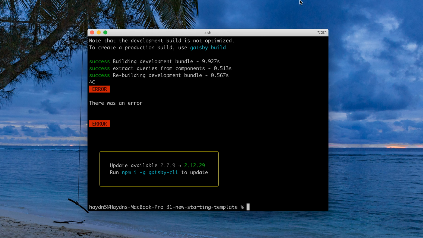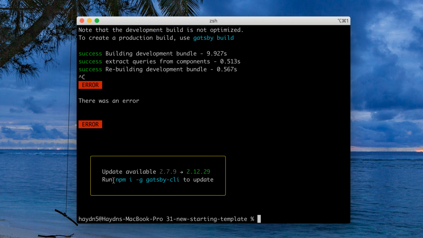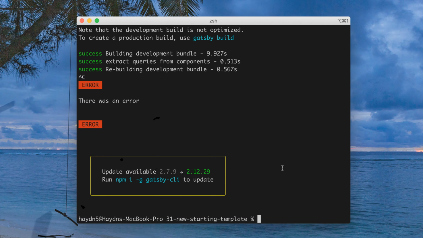In today's tutorial, it's a little quick one. I want to show you how to properly update Gatsby CLI. By default, if I copy and paste this, I'm going to run into error messages. And I'm on a Macintosh. I want to show you how you have to do one little extra thing to properly run updates from your CLI, or your command line interface. And with that, let's get started.